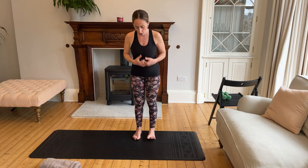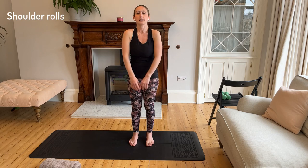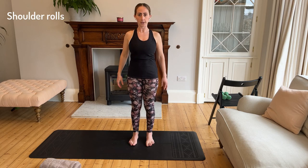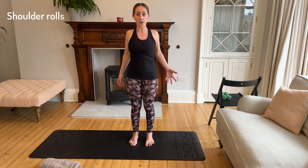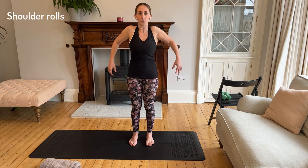So starting off, you're going to be slightly shifted away from the middle because we're going to then get ourselves onto our hands and knees. But starting off, we're going to take a little bit of a shoulder roll. Starting off with your shoulders first, getting that openness through the shoulder. Make sure your feet are underneath your hips and just take a few rolls backwards to open up through the front of your chest and then roll them forwards.